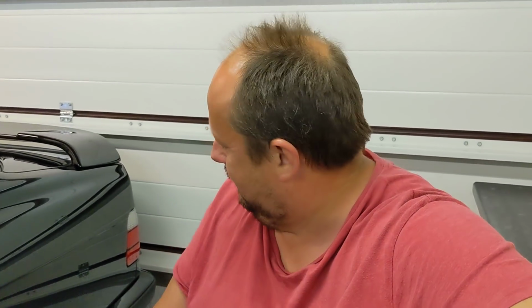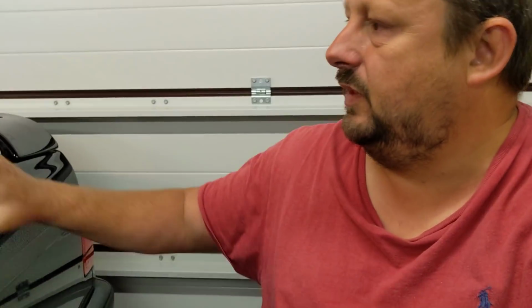You should in theory be spending as long on this bit down here as you should here, but I'm not going to be. I'll be giving the rear bumper a quick polish, and these other areas I want to make sure they're spot on.